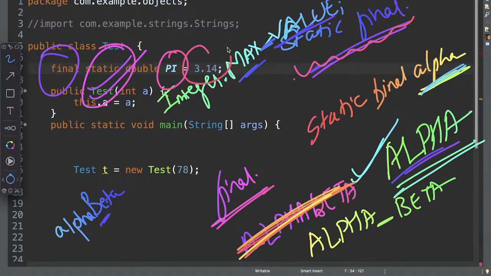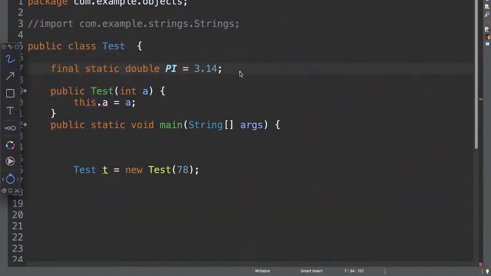And now we know the reason, and we also know the difference: one of them can be initialized using a constructor, while the latter one, the constant static final, cannot be initialized using a constructor, because it is not necessary to initialize this variable using an object. I should be able to call a static variable even without an object. So I have to initialize it at the time of declaration itself. I hope it makes sense to all of you how these final keywords can be helpful.